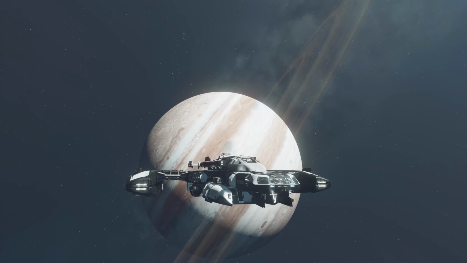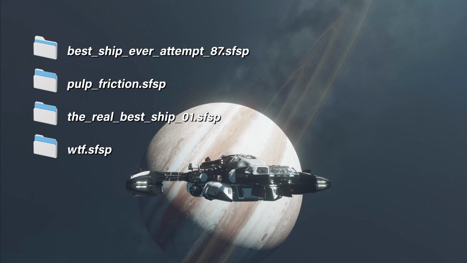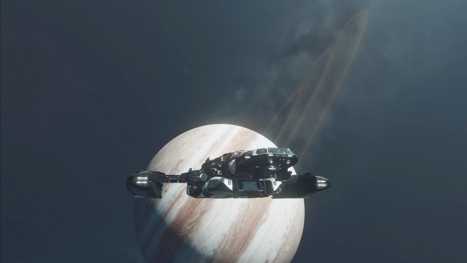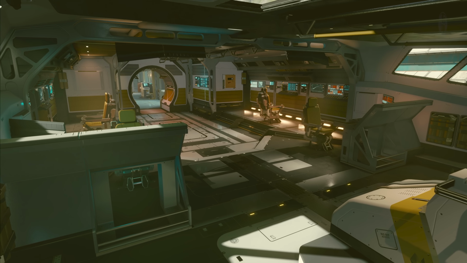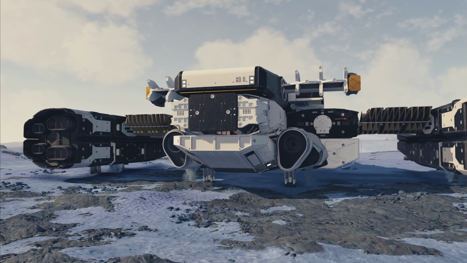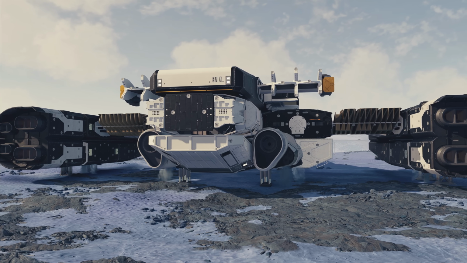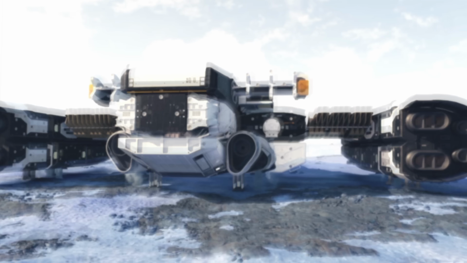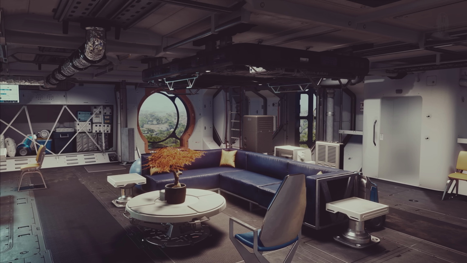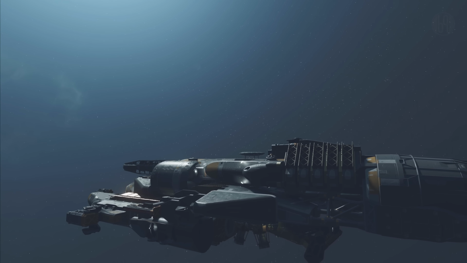Why can't we have some form of a blueprint system that we can save for future use and maybe even share with others, so anyone can easily import cool designs? Even if you don't have immediate access to all the parts, the selected blueprint can notify you of missing components, allowing you to buy and collect them first. And when you're done gathering everything, boom, you receive your new ship with the exact same looks and stats as in the blueprint. But I'm probably asking too much at this point.